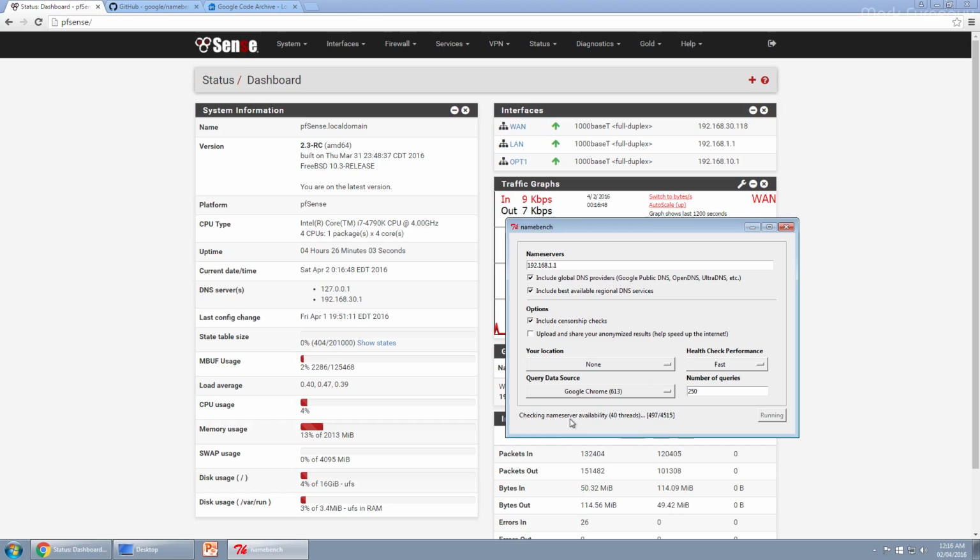You can watch it do this in the status at the bottom. If you're running this in the command line, like on Linux, it will dump all this into the command console, and you'll get a bit more information than this. But anyway, I'm just going to pause this and we'll come back once it has completed the test.